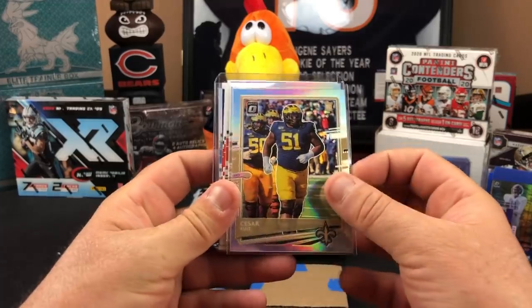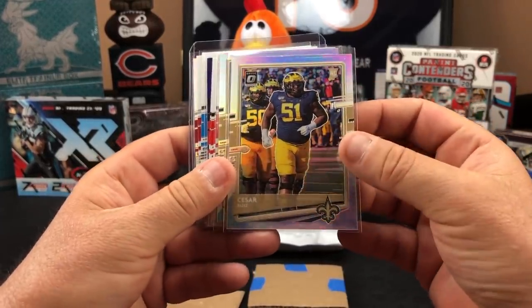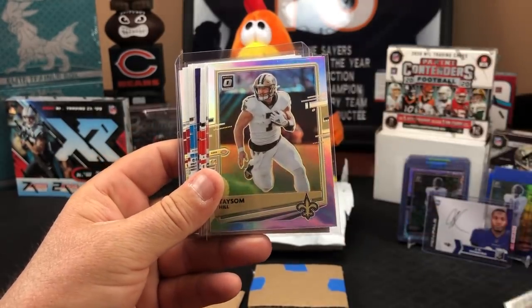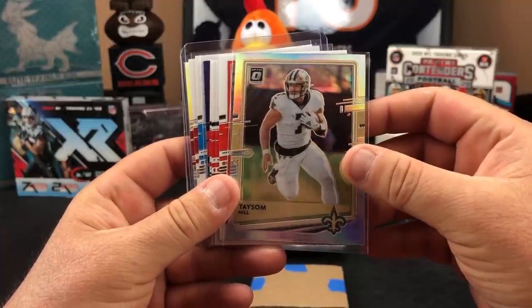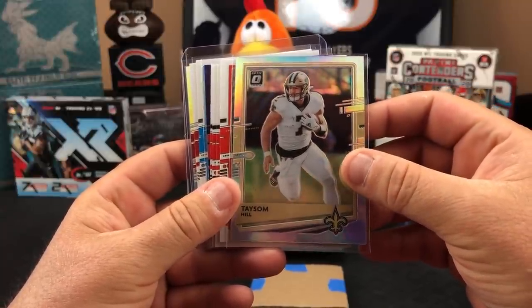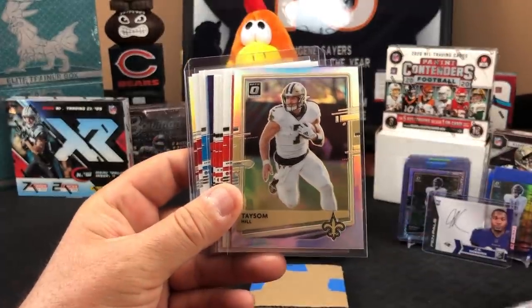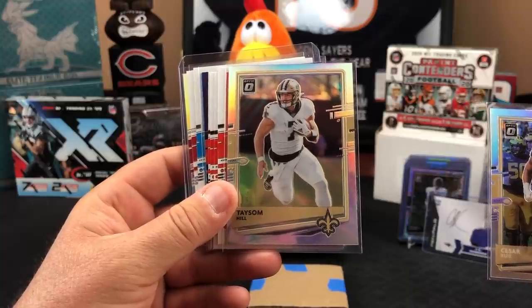Buy your own box. I tried to get into Matt's Dugout the other night — I tried to get the Bears, I did the three-second last-second bid at 150 and I didn't get them. Yeah, I did one of Matt's Dugout the other night too, bought the Packers. And the one time Jordan Love autos didn't pop up — then the next night he did the same break, Jordan Love out of 10.